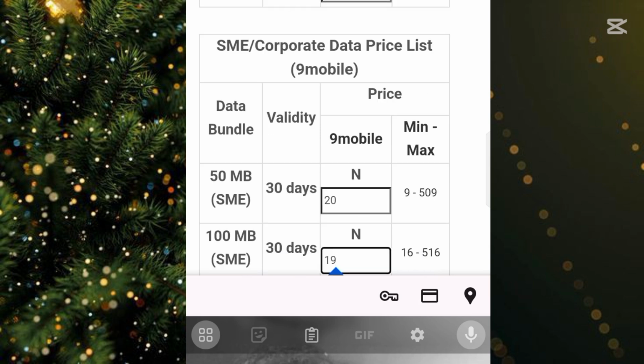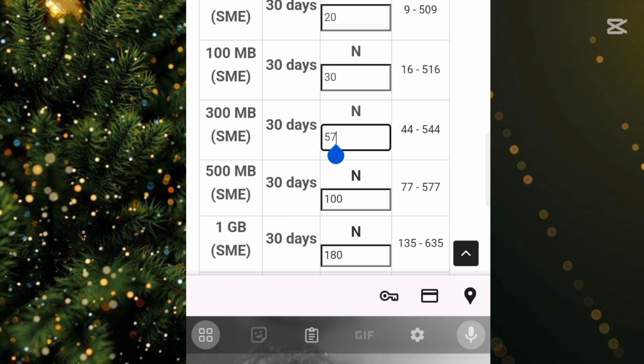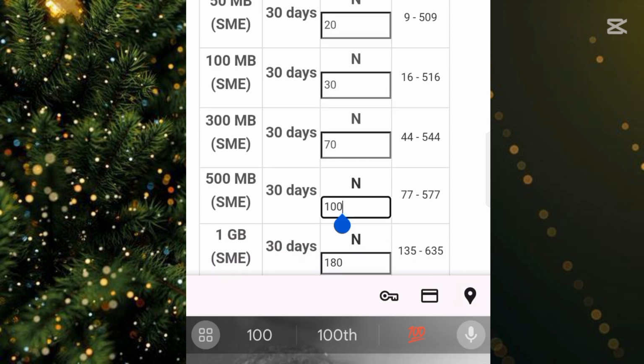I input, let me put 30. Let me put 70. Let me put 150. Just an example, I can decide to bring it down again.